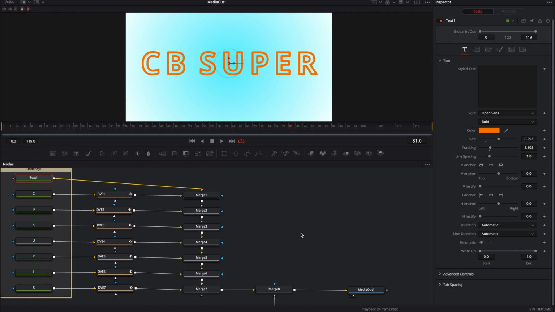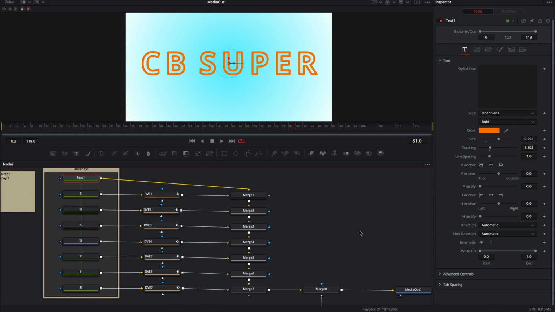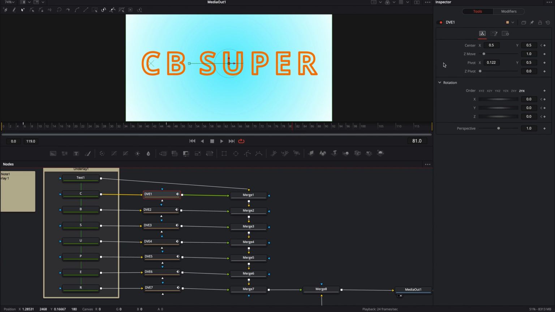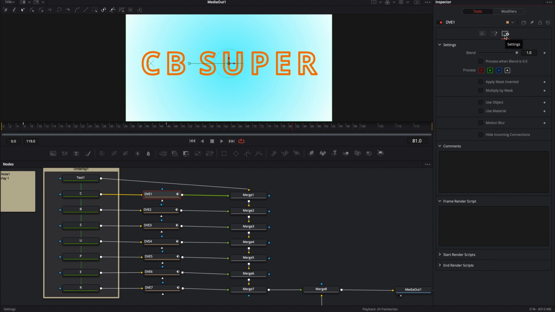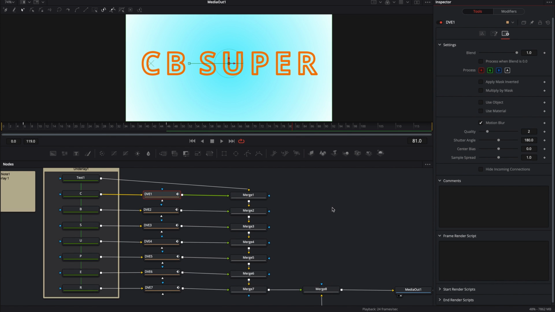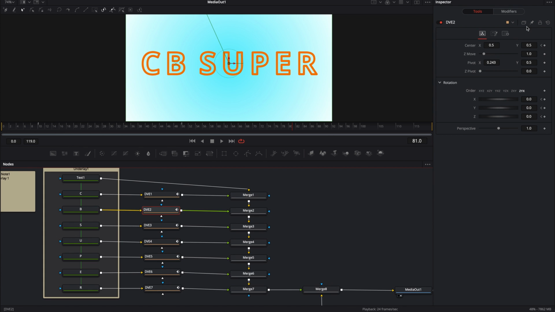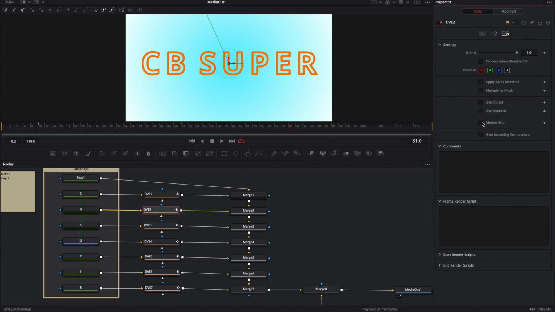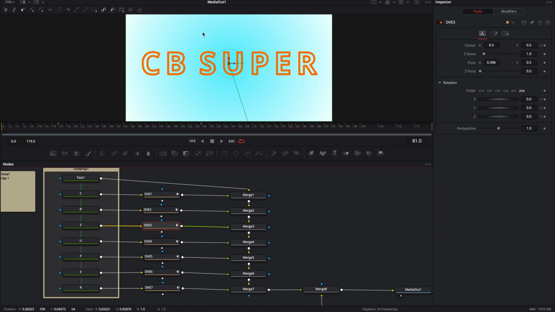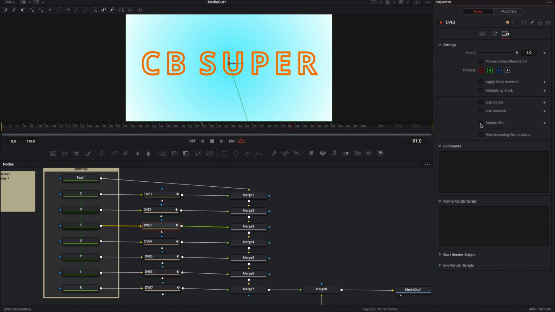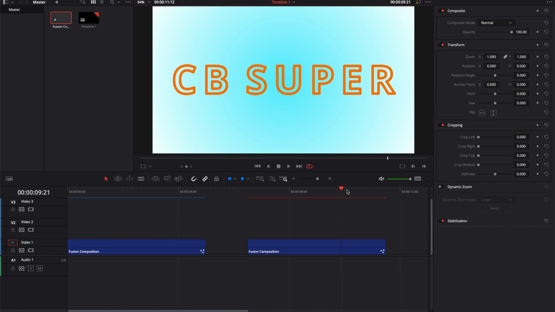That's pretty much it. The one thing that we didn't really go over is motion blur. Because motion blur blurs out something that is actually moving, you can come into the DVE node, and if you come to the end of the tab in the settings and drop down to where motion blur is, that's where your motion blur tab is going to be. You can do that for each one of these, and it'll add in a nice amount of motion blur. Even though we just have this outline, it'll still blur that motion as it comes in. So that's pretty cool, and I'm going to call that done.